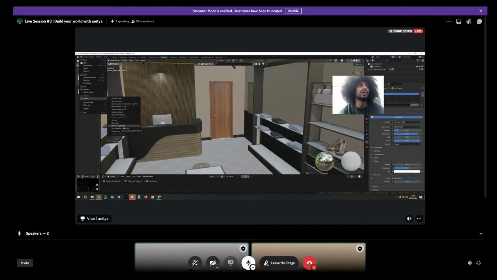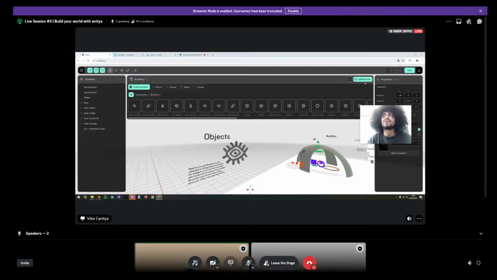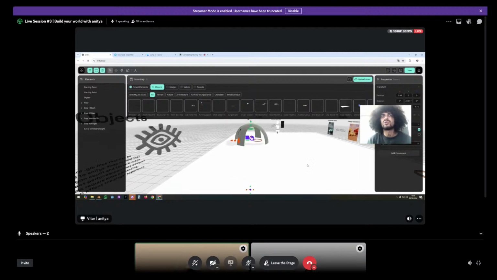This is a project that I got from Sketchfab, and with the PNG textures it was like 90 megabytes, and with the JPEG format on the materials it is like 78. And then after exporting, you can easily come here inside of Anitya and upload this asset in here, and then it's gonna be inside of your objects, and you can bring it to your scene by only dragging and dropping inside of the scene.